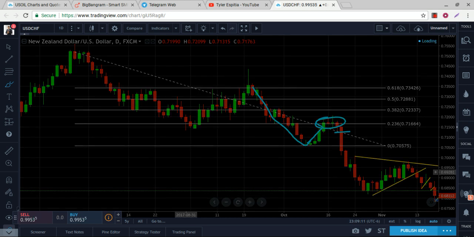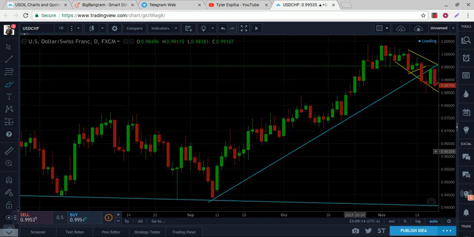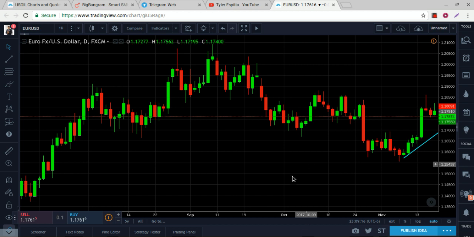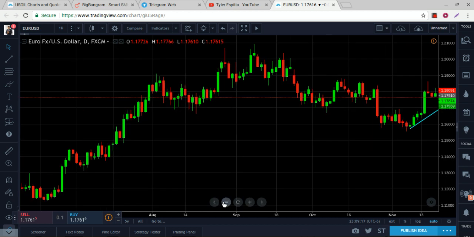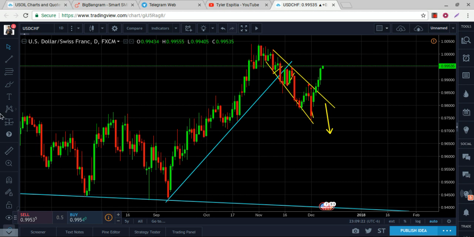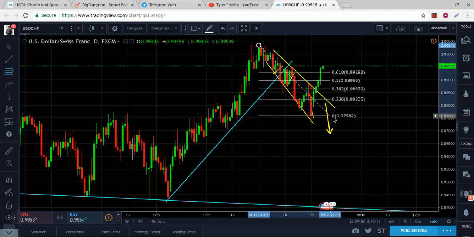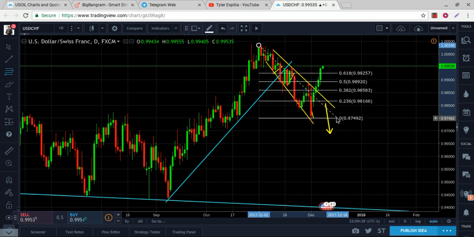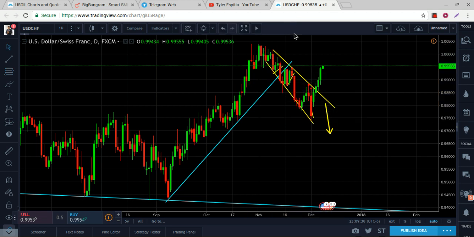Let's go ahead and look on some different charts as well. West Frank, not interested in that one. Let's go ahead and zoom out because I want to see what the overall picture is on these. That's not a good one. This one will be interesting. This might pull back to a 618. No, I actually broke through the 618. It's interesting. That technique I'll teach to the people who have bought my membership.